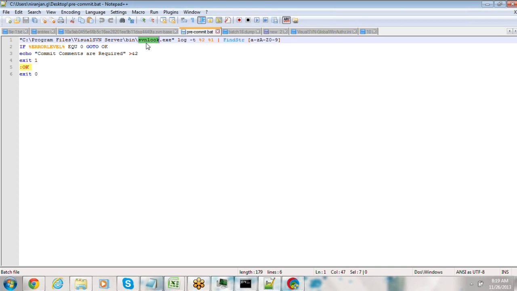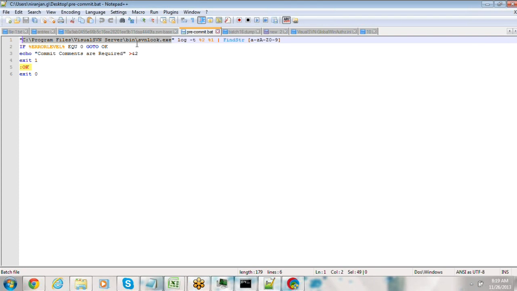You have a command called svnlook. Whenever I am making a commit, svnlook can look into the transaction. Every commit is a transaction. Using svnlook, you can analyze a transaction. So this is the path of that command, svnlook.exe.